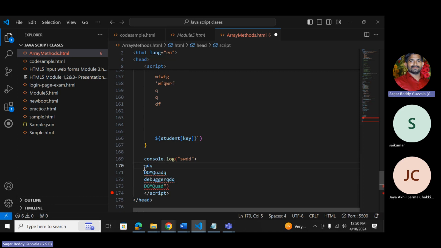You need to concatenate that. In strings, the addition operation will act as a concatenation operator, which is adding side by side. In numbers, the plus operator will act as an arithmetic operator. So you need to add like this, then only it will get multi-line. So this will be a headache for you if you want to get multiple lines.